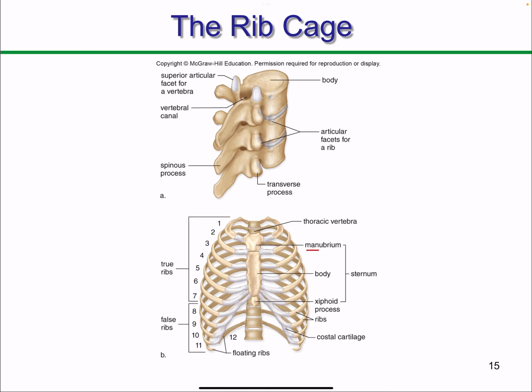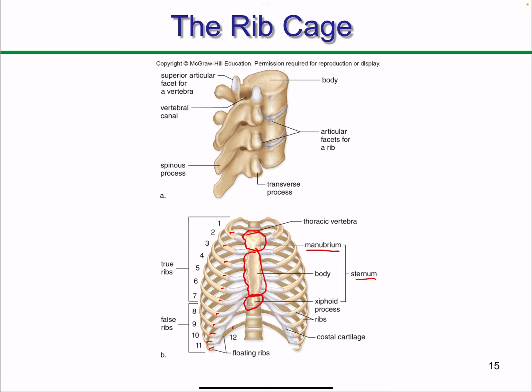The manubrium, right here. The body of the sternum, this is it. And the xiphoid process, this is it. All together it makes up the sternum. Now, the ribs, you are going to notice we have 1, 2, 3, 4, 5, 6, 7, 8, 9, 10, 11, and 12 right here. 12 pairs, because what you have on the right hand side, you also have on the left hand side.